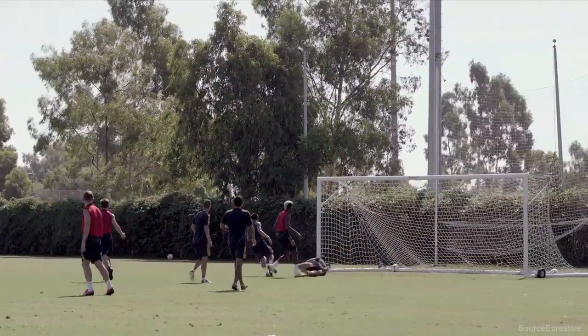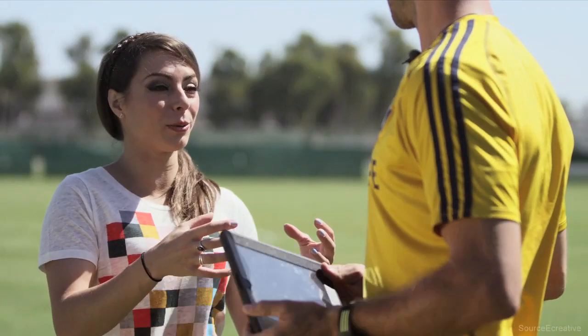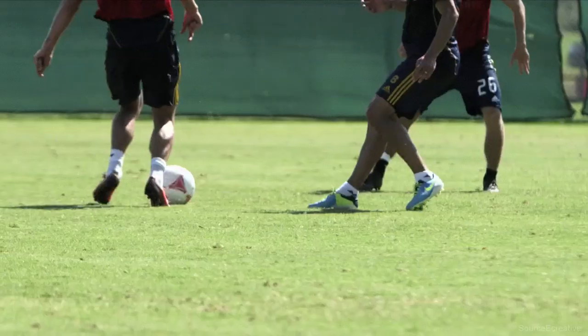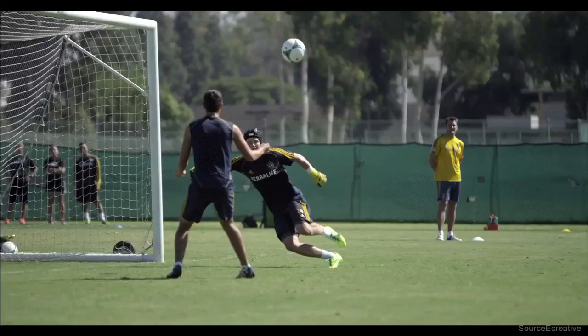Do you ever think that we're going to hit a day where someone's going to ask you for this data, for this output, and how hard a player is working in practice while they're being traded? Yeah, absolutely. The more data we can have on these guys leading into that trade, or once that trade's finalized, it's only going to help us as we try to analyze and assess where this guy's at.